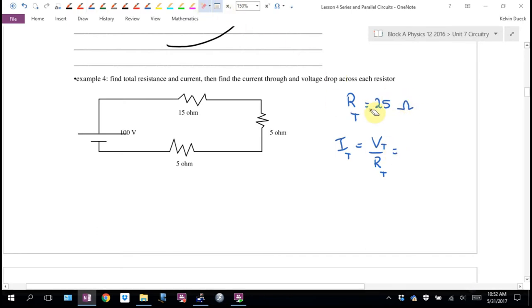Kayla, what was the total resistance? Okay. What's the total voltage? It's going to be the chairlift, the battery. Yep. In your head, Kayla, what's the total current? 4 what units? Amps. Okay. Find total resistance, done. Find total current, done. Then it wants the current through and the voltage drop through each resistor.